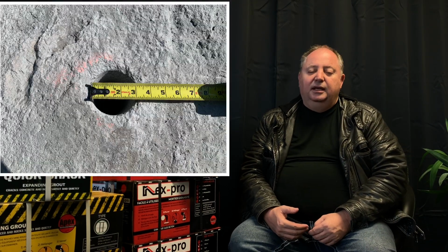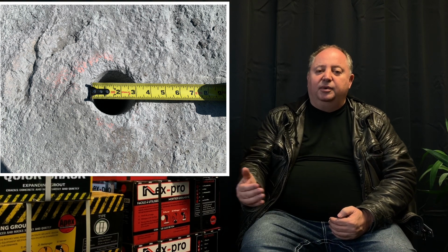Then once you get up into the black gold and drilling 3-inch holes, you can space your holes 5 feet apart. And with 4-inch holes, you can go 7 feet apart. So you're getting into a pretty big pattern. The big advantage of black gold is it saves you so much money in grout, because it takes like a quarter or a third of the grout that the smaller regular size grout will.